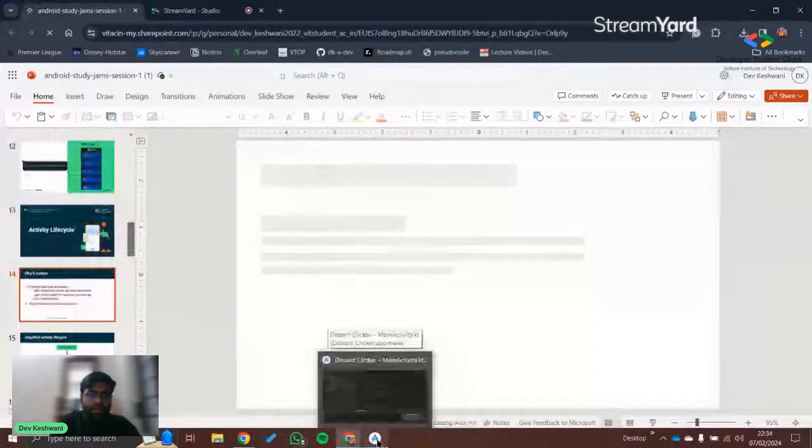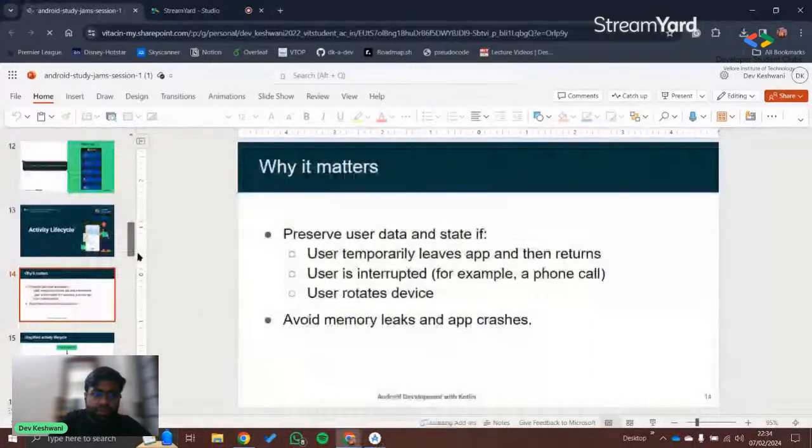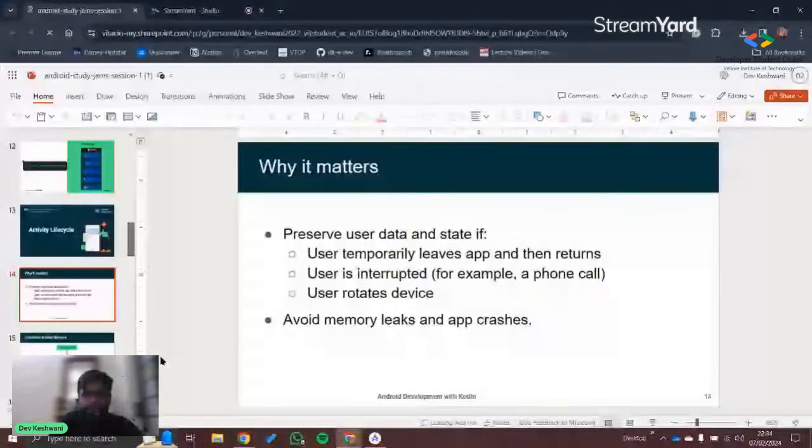I already told you what the importance of the life cycle of an app is, and the importance of an activity. Basically, when you move to a screen, or if you rotate a device, our app activity changes. As a developer, we should know what state our app is in: is it resuming, is it in the creation stage, is it in the initialization state, etc.?